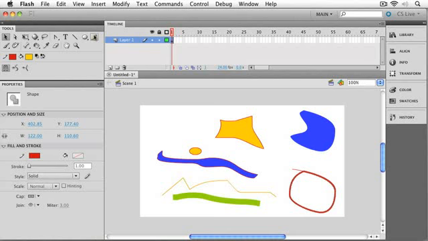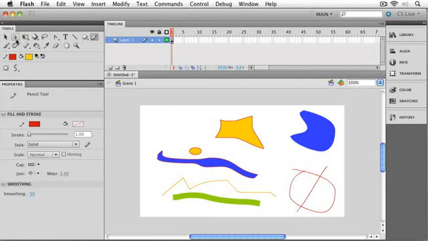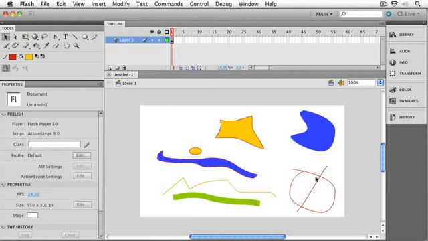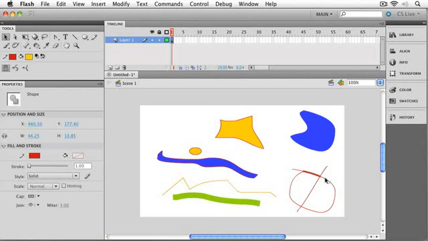If I grab my pencil tool and draw a line that crosses right over that original stroke, and we go back to our selection tool and do the same thing, you'll notice that my original shape has been broken up into pieces right where my new line intersects the old one. You can even see that the new line we've drawn has been broken up also right where it crosses the original stroke. What we're seeing here are the effects of drawing in merge mode, and that basically means my lines are going to merge together to form one solid object.